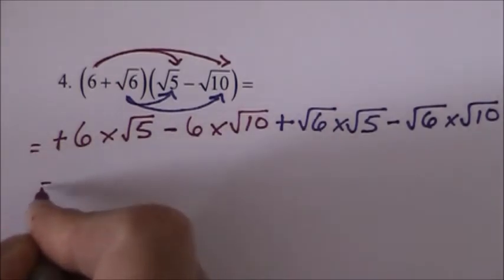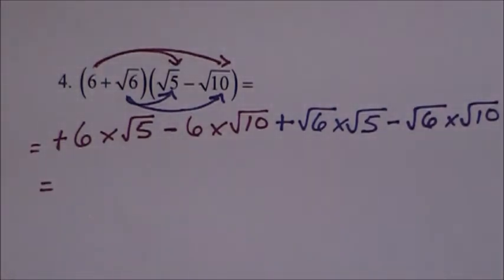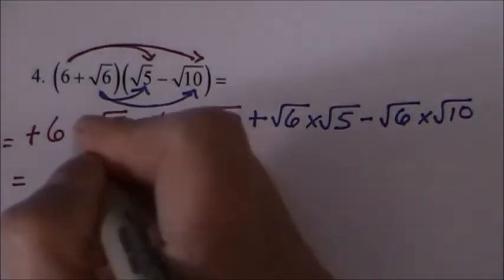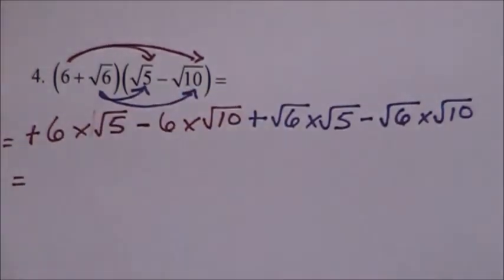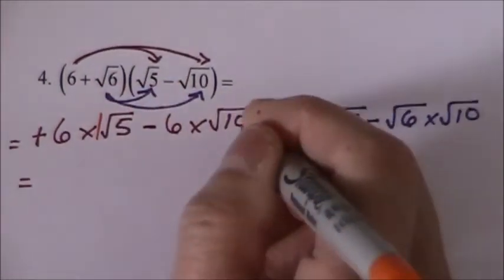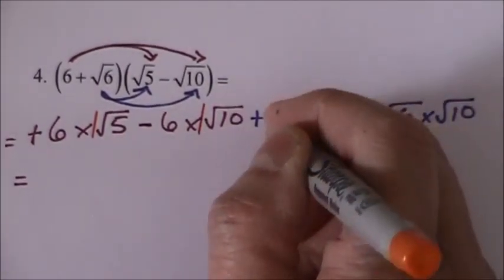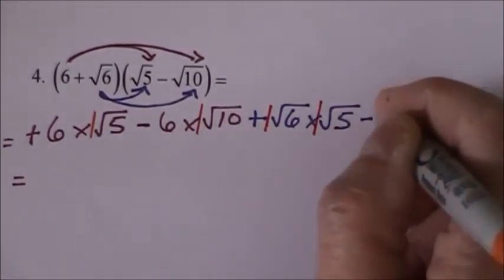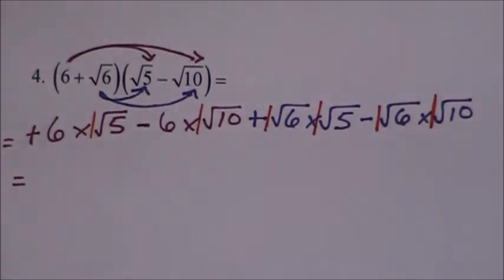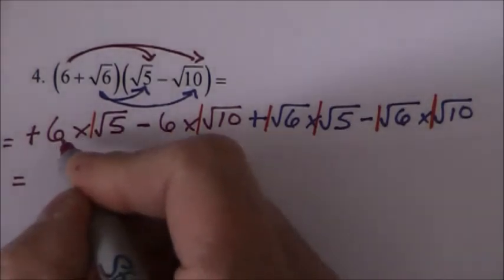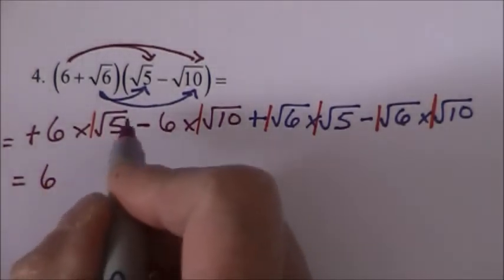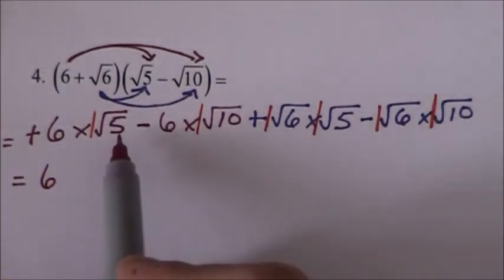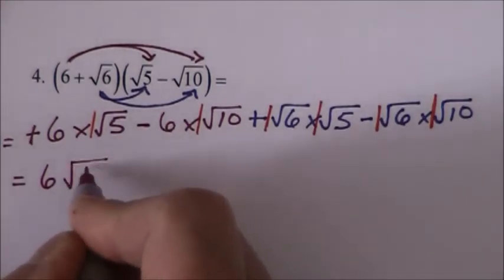As we go to do that, remember, no visible coefficient is the same as having a coefficient of 1. So everybody who has no visible coefficient would have a 1 in front of it. So everybody has a 1. They didn't have another number in front of them. So 6 times 1 is 6. This radical has nobody to multiply with, so it's not going to change. It's going to be the square root of 5.